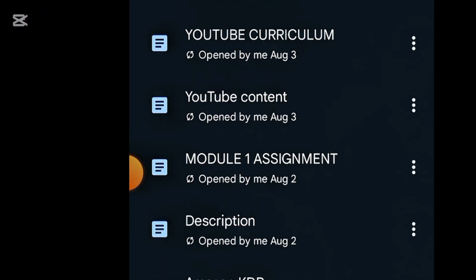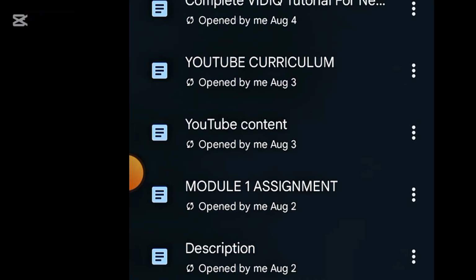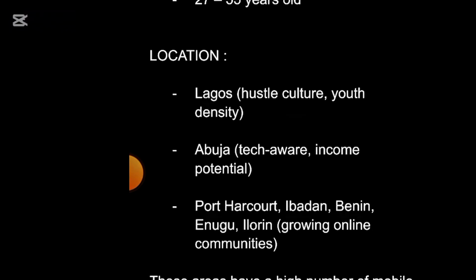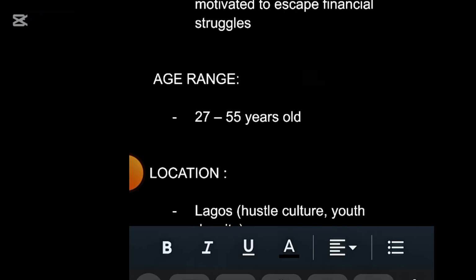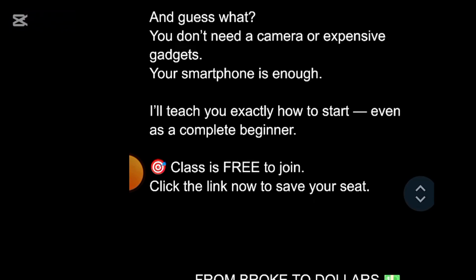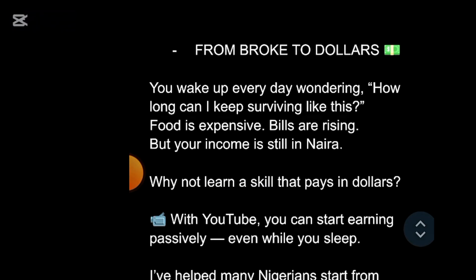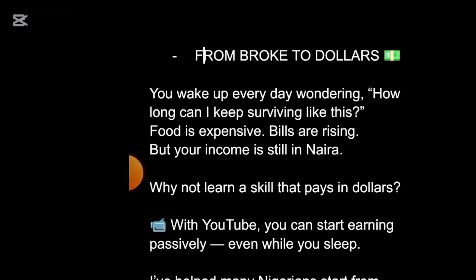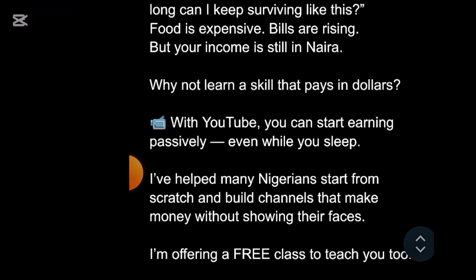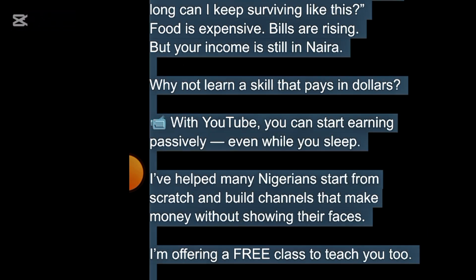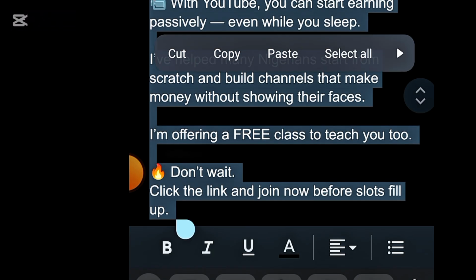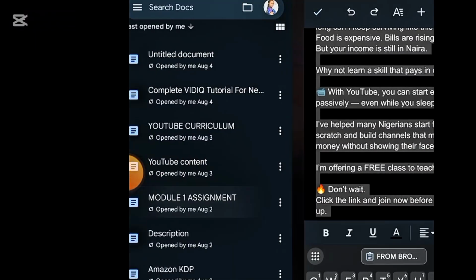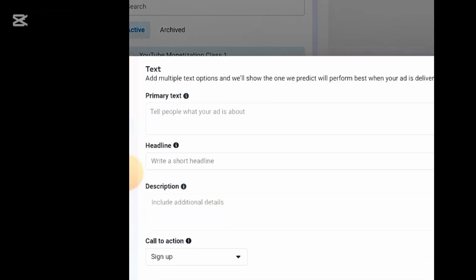So like right now, I'll click here. I'll click this one. I think I have my ad copy here. So I'll click on it. It's just for me to copy. So I'm copying this one. And I like saying something. When writing your ad copy, ensure that you include a call to action. Most persons will just read your ad copy without buying from you. That's because you did not include a call to action. So you did not tell them to buy. So they just read and they scroll. You understand? So here I'll paste it.